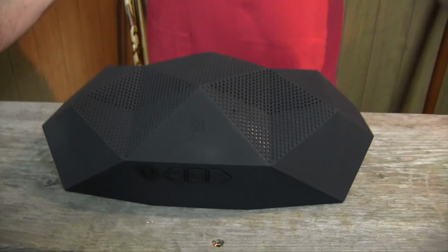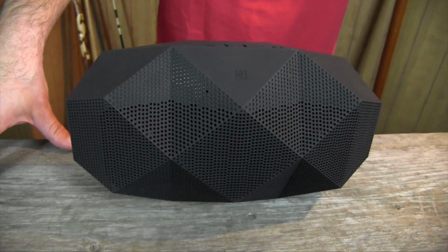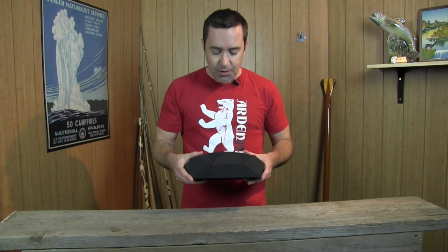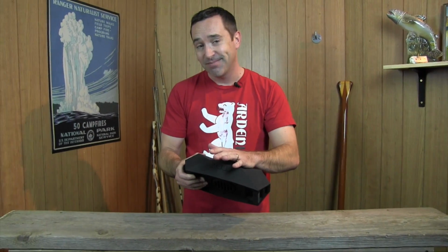You can set it on its back like this and get some real nice 360-degree sound. It's going to go everywhere. Or if you want a more focused and, in my opinion, a higher quality sound, because when it shoots up at the ceiling like any speaker, the sound suffers a little bit, but you can still hear it very well. Or you can flip it on its side, and it sits just fine like that, and you're going to get a more directional sound, and it's going to be a little bit louder, and it's going to be a little bit more clear. So that is the Outdoor Tech Big Turtle Shell water-resistant speaker.